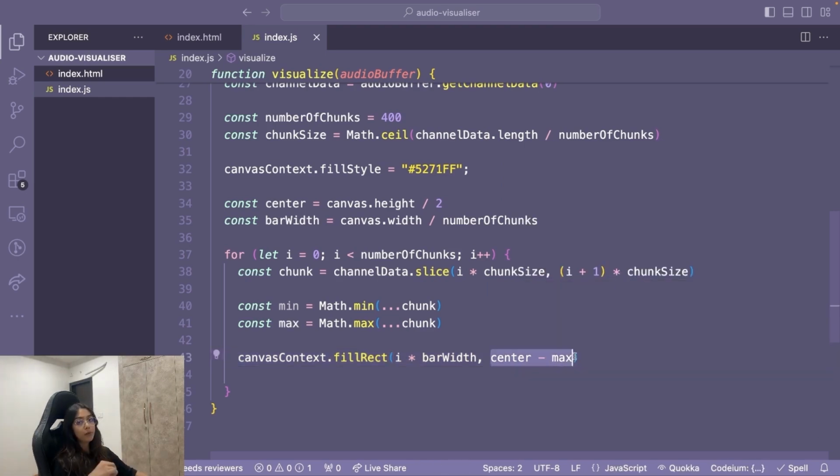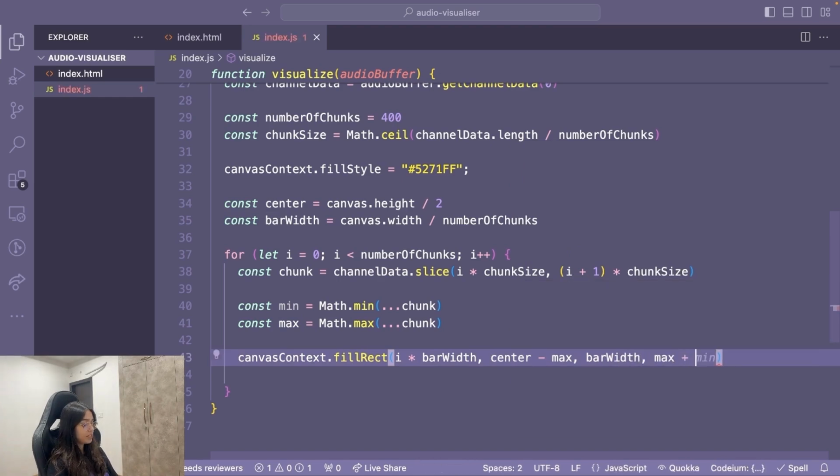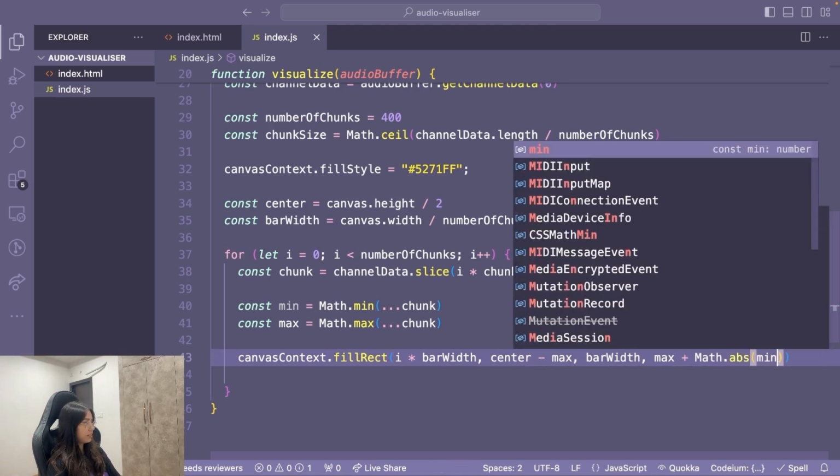So in order to move up from the center, we have to subtract a particular value. So here we are subtracting the max value, and then the width is going to be bar width. The height is going to be max plus Math.abs of min.